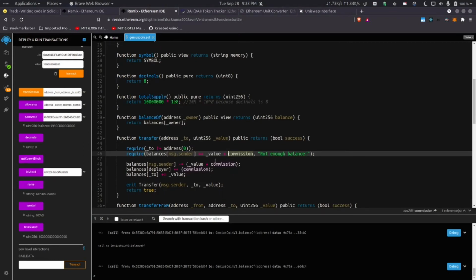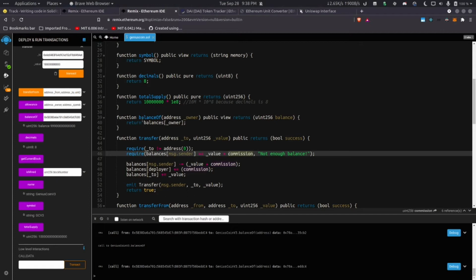It goes to the deployer, the contract owner. In this case it will be us. Okay, and for that we have this check in place, that we check if the transferer has value plus commission amount, at least that much balance, or else the transaction should not be successful.